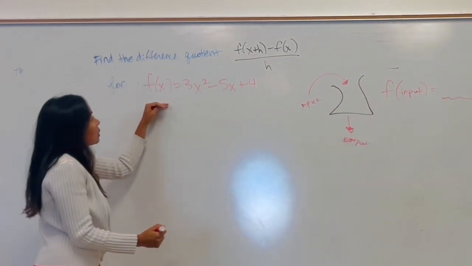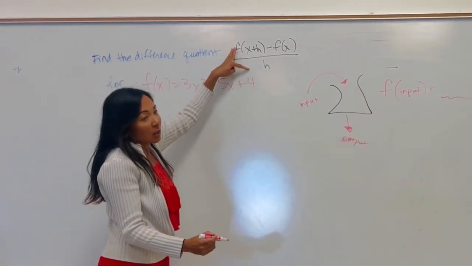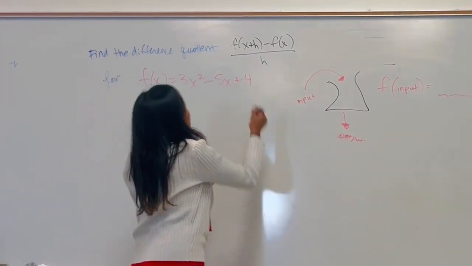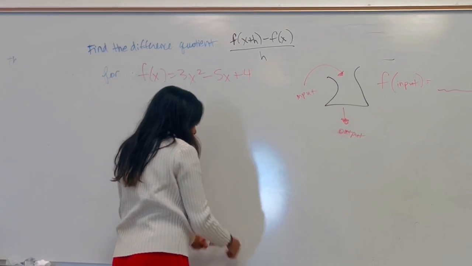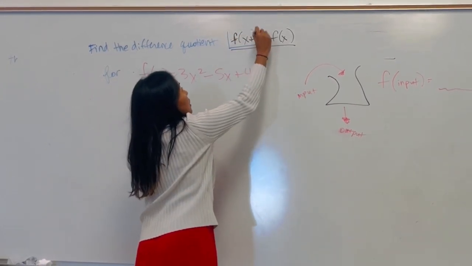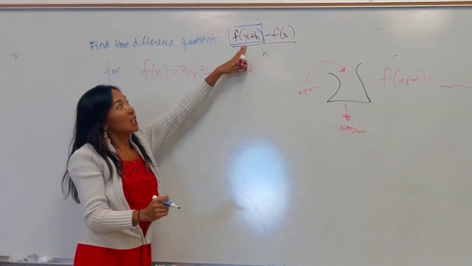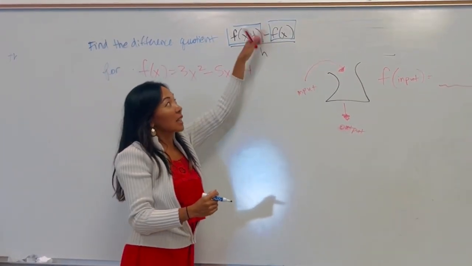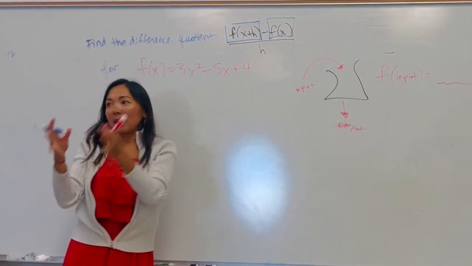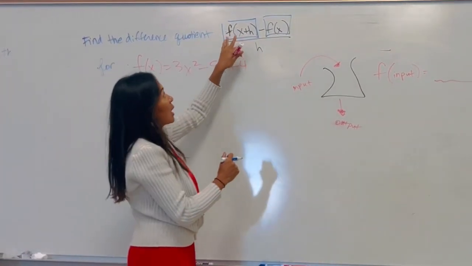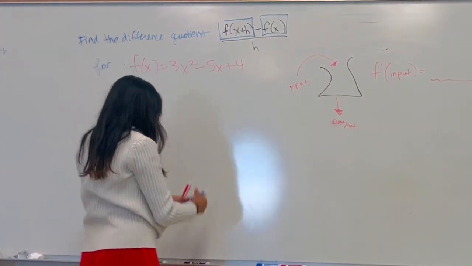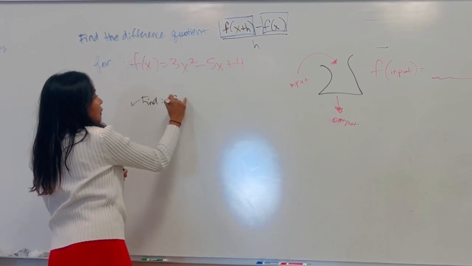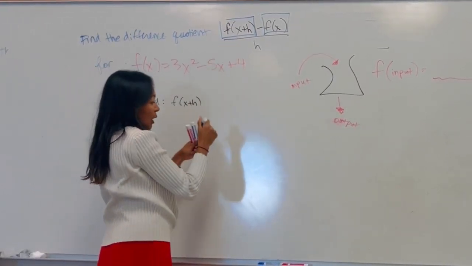So here in this problem, I need to find the difference quotient. So I need to find out what this is. I'm going to first look at each part of this difference quotient. I need to find what f of x plus h is, minus f of x is another part, and then all over h. I need to calculate that. Well, let's do it one piece at a time. So one piece at a time is f of x plus h. What is f of x plus h? So first find f of x plus h. We're just doing one piece at a time, okay?